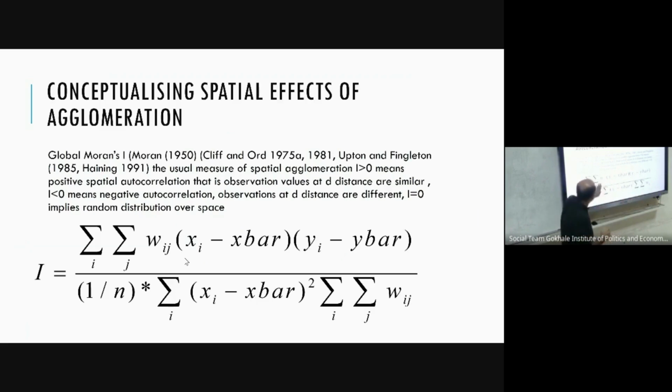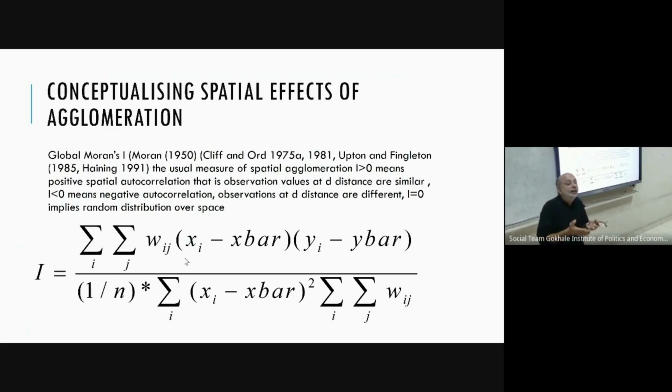As you can see, if you look at this formula, it is clearly covariance upon variance. So that is correlation, an autocorrelation kind of a thing, really, as in a time series context, but where the values are weighted. This is called Moran's I. The null hypothesis is that the data is distributed randomly. The alternative is that they are clustered. A positive Moran's I would mean that the data are all clustered together. Highly literate talukas are going to be clustered together. A negative Moran's I would mean that they are actually diffused, so highly literate talukas are likely to be surrounded by lowly literate talukas. And a Moran's I of 0 would mean that the talukas are randomly distributed.